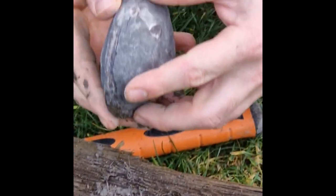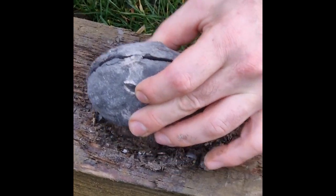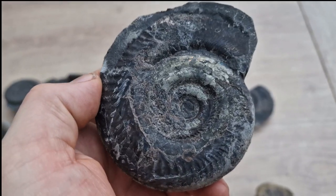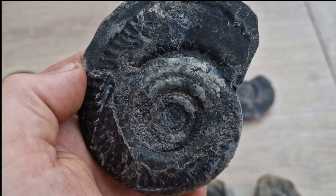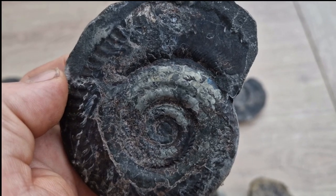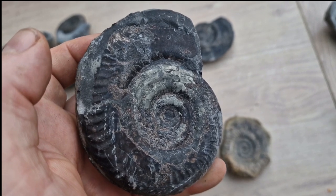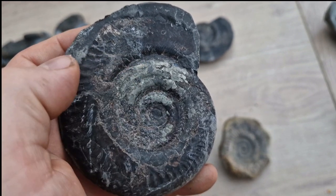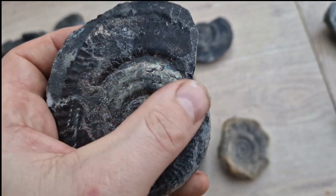We've got a crack. I think we've gone through the body chamber, but it might split alright. Actually, perfect — look at that. And you can see there's a lovely shiny gold colour, and that is the pyrite, or fool's gold, which is iron sulphide. Usually when it's split open it's very shiny — it can be silver or gold. But that does dull over time as the oxygen gets to it and it goes a bit of a darker colour. That iron pyrite is just the covering.